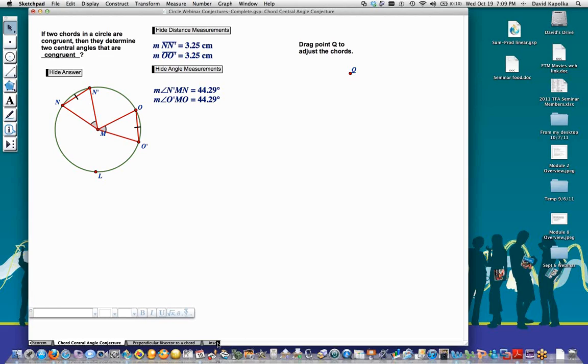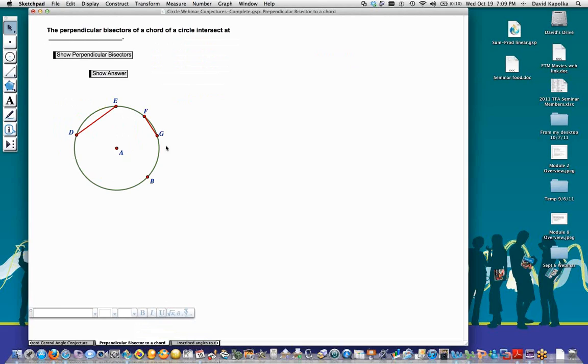Okay, moving on to another conjecture, perpendiculars. And I saw this in a textbook that had an archaeology reference where a piece of a plate, let's just say this piece of the plate somebody found, and they wanted to know, so what was the full circumference and diameter of the plate? Well, one way is to determine what the center is.